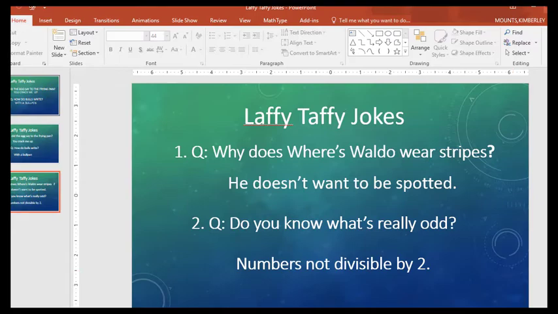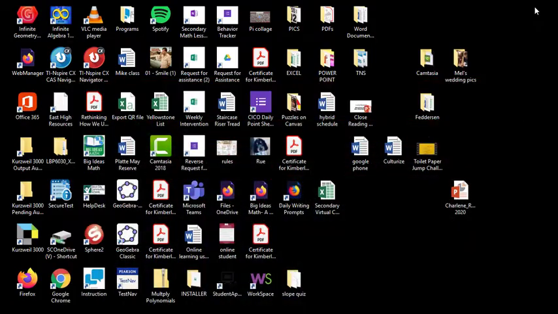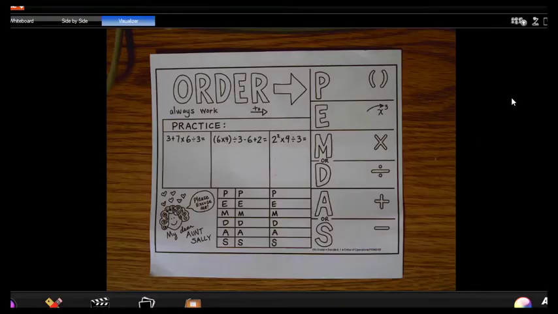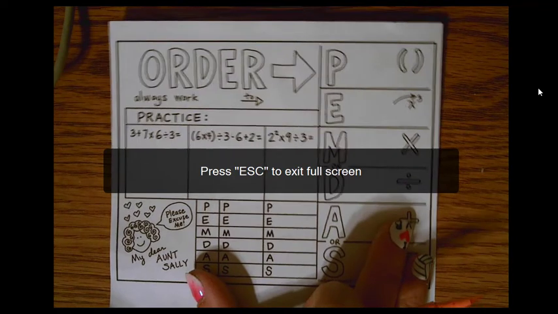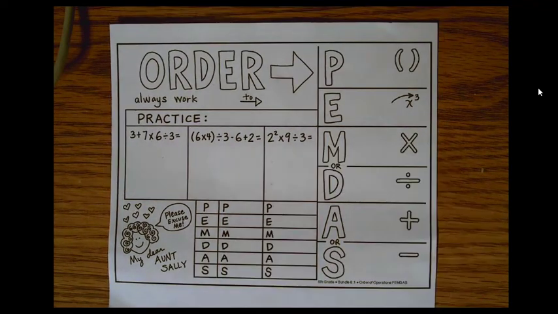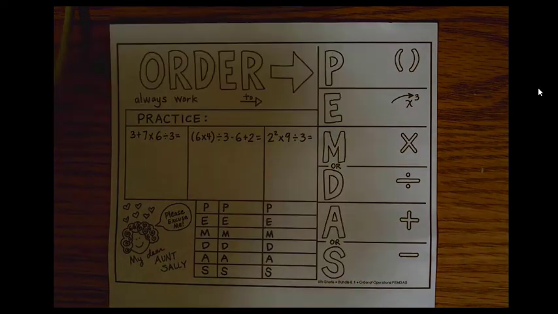Well, today we are going to take a few notes on order of operations. So I'll get that up here. And you probably have heard this before. You probably have heard of PEMDAS. And so we'll go through what each of those letters means. So the first letter P is parentheses.